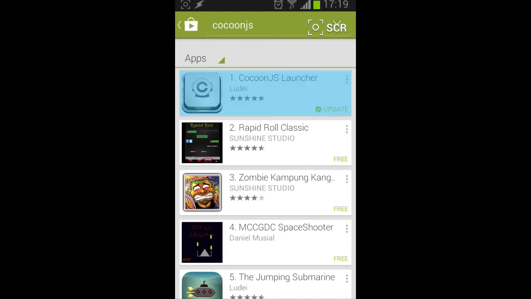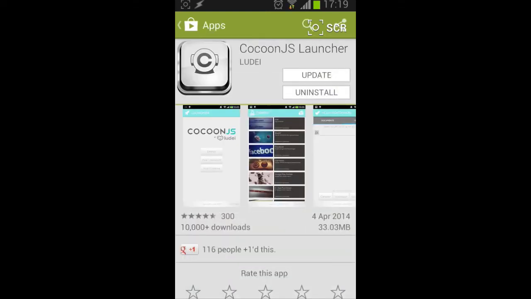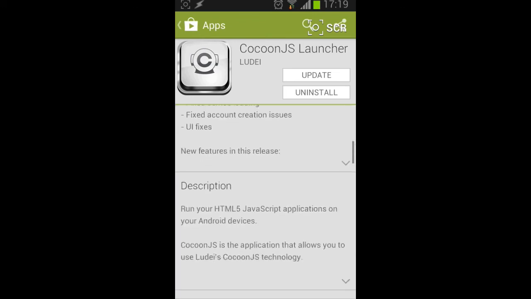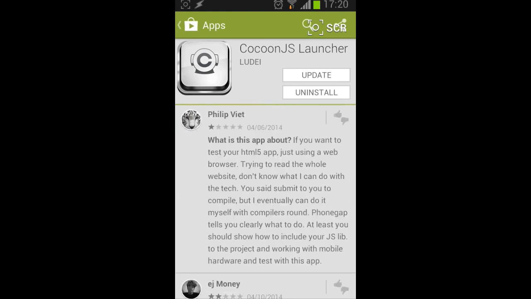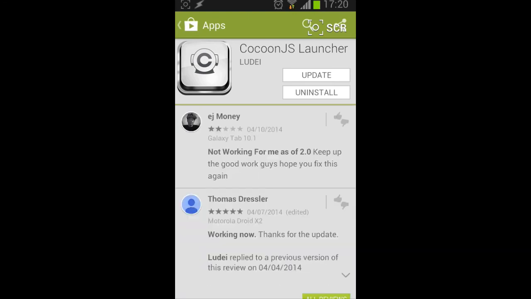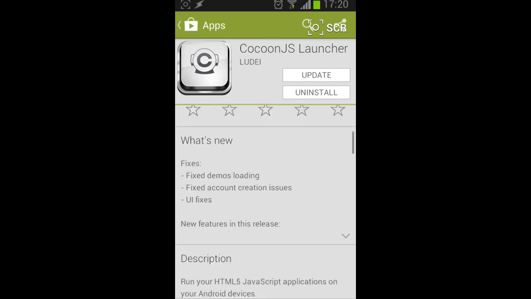So just install the launcher application. I already have mine installed, but I want to update to the latest version, because there's some claim that the newest version doesn't work and stuff like that.